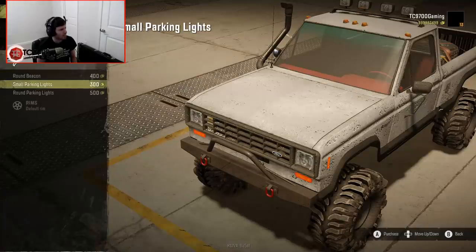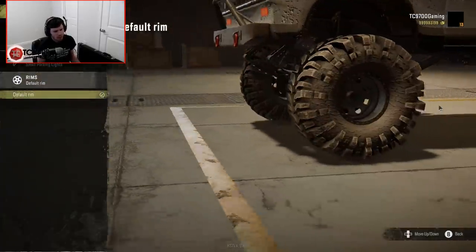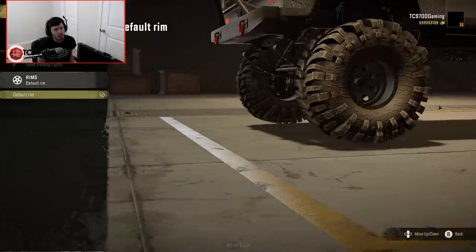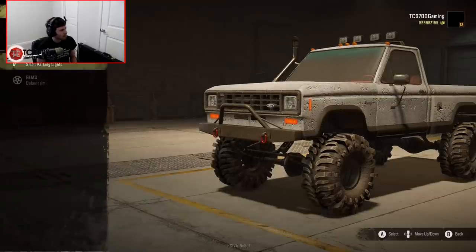Now, round beacon, small parking lights, round parking lights. I like the small parking lights. And wheels, default wheels. I mean, they're steelies with bead locks, and really, I don't want to change them. I think they have a really nice classic look to them. So, let's see.